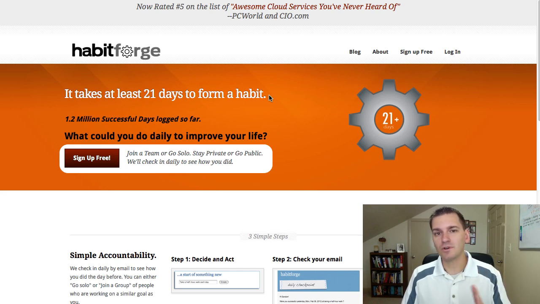Now, this only gives you one habit at a time. They have a paid version, which is like $10 a year or something like that, if you want to do multiple unlimited habits. I actually bought the paid version because I have a lot of stuff like blogging, exercising, reading and things like that that I'm trying to develop as a habit. So I actually got the one that you can do multiple habits at a time.